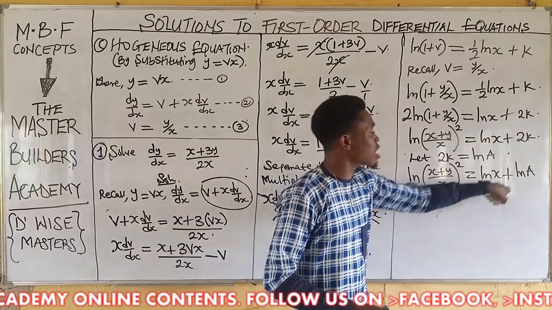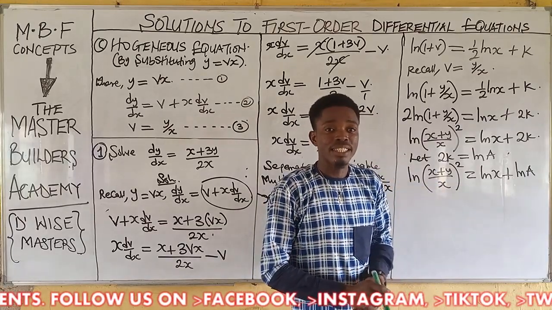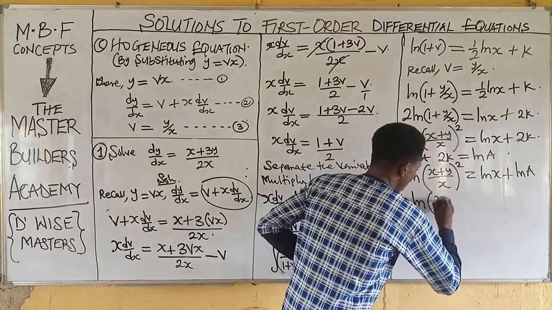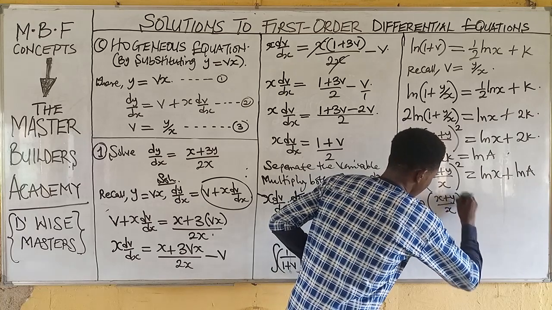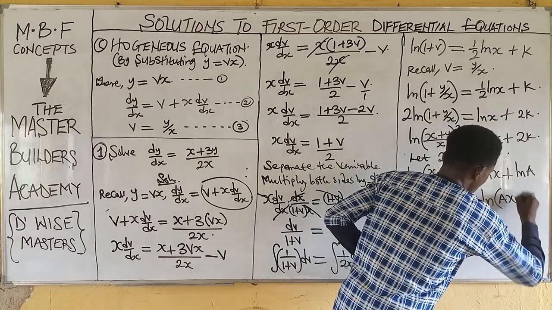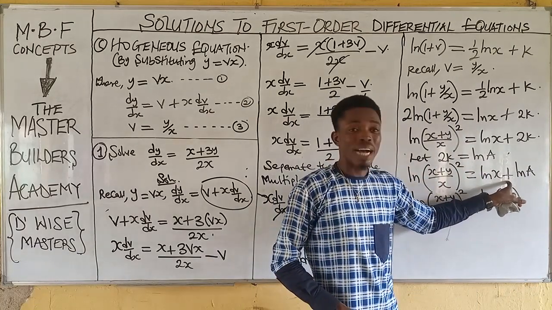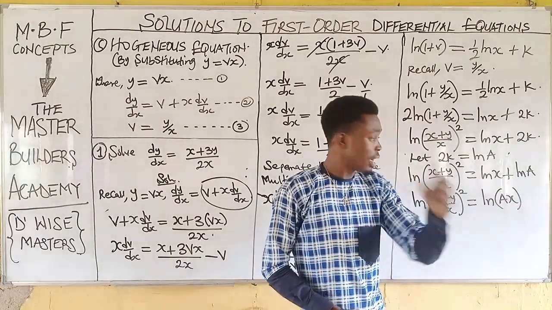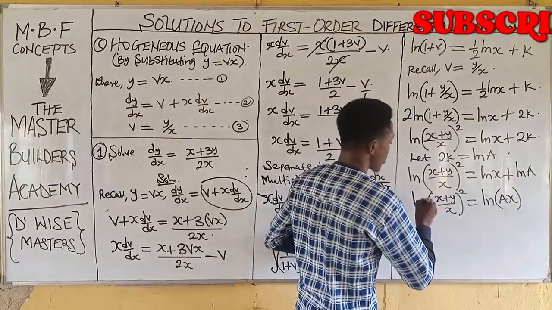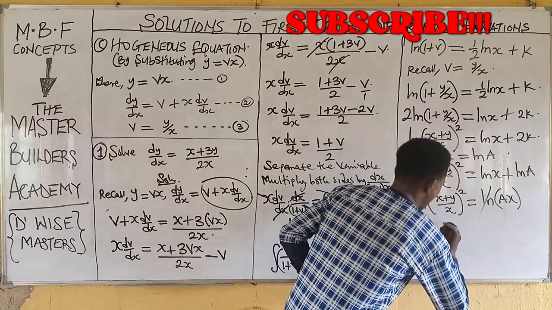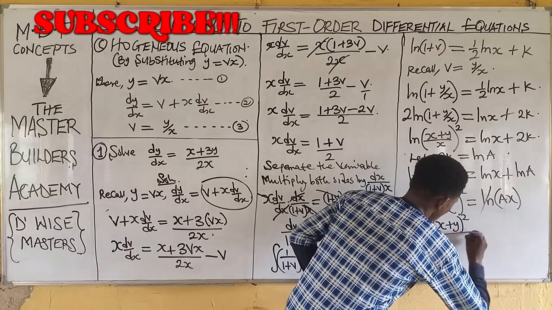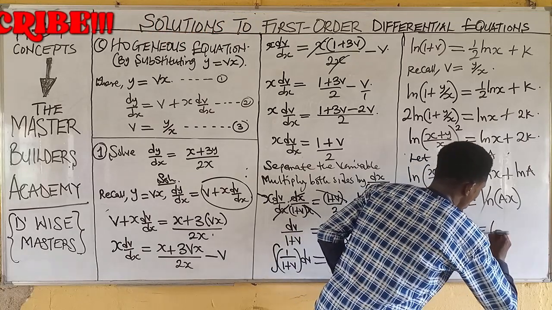Now understand that ln x plus ln a is the same thing as ln a times x, or x times a. So therefore, we have that ln of x plus y over x all squared is equal to ln of a multiplied by x. So since you have addition between 2 ln, pick one of the ln, then multiply their functions. That's exactly what we just did now. So that this ln will take care of this guy. And therefore I have x plus y squared all over x squared is equal to ax.